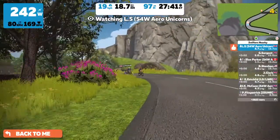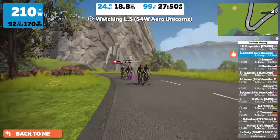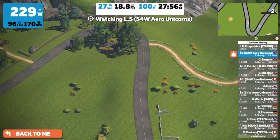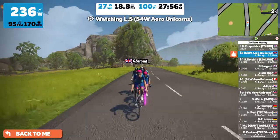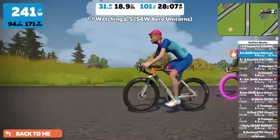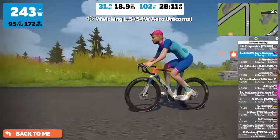It levels back out to 2-3% now. It's going to ease off a bit so we can pick up the pace. Keep the power. Use your gears. It's 300 metres to the next bend. 300 metres. Come on, stay with each other. Come on. Come on, Millie. You can go on. Come on.